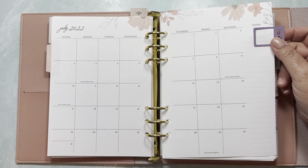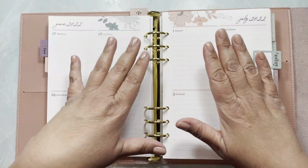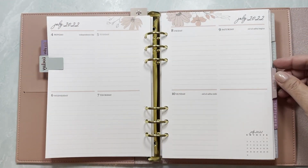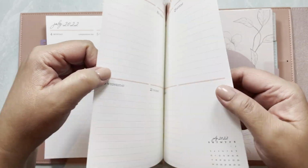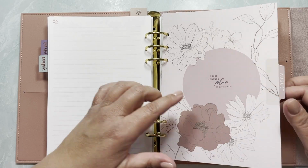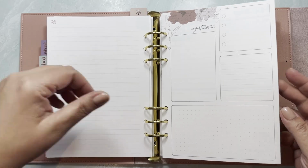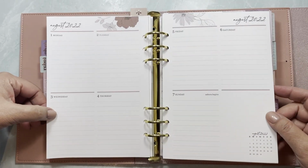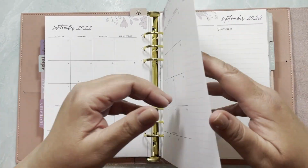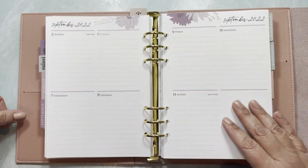And this is what the July month looks like. This is what the dashboard looks like, and this is what the pages look like. So these are the transition pages, and this is the proper spread. Let me do a quick one: this is the August tab, August monthly, the dashboard, and the pages. September tab, monthly, dashboard, transition page, pages.